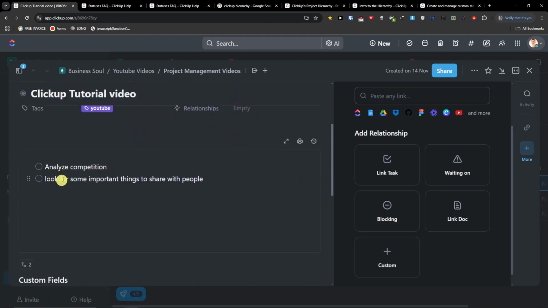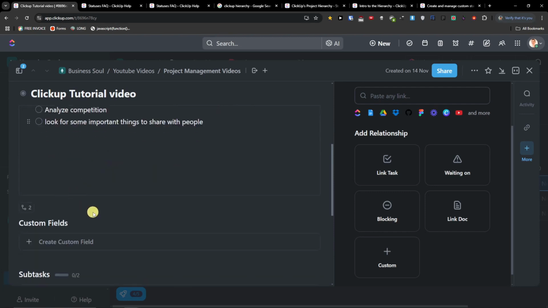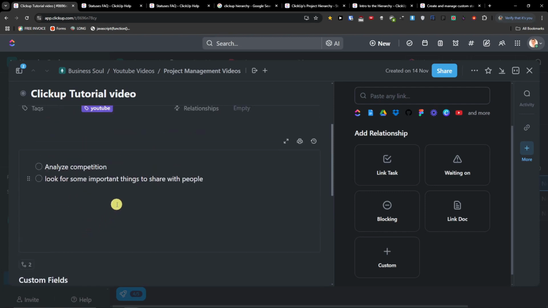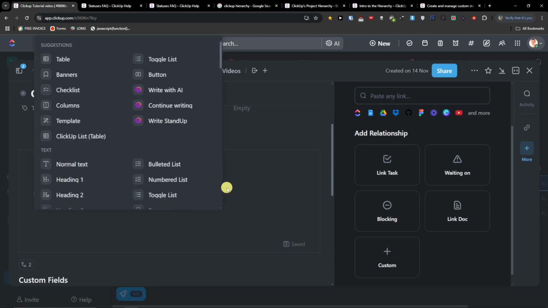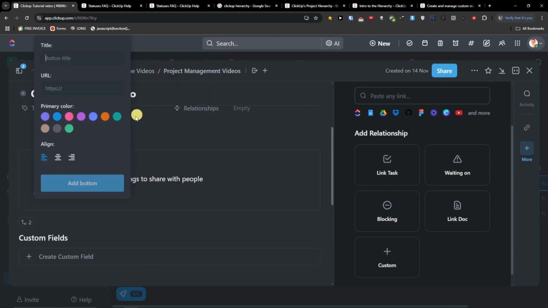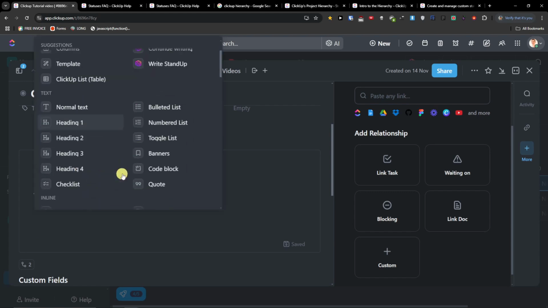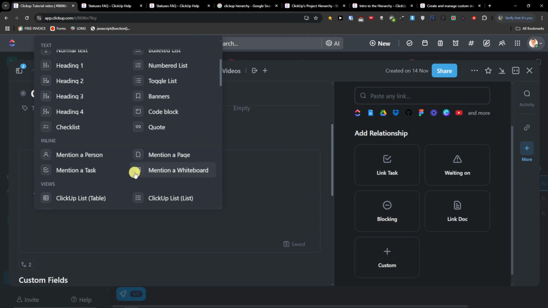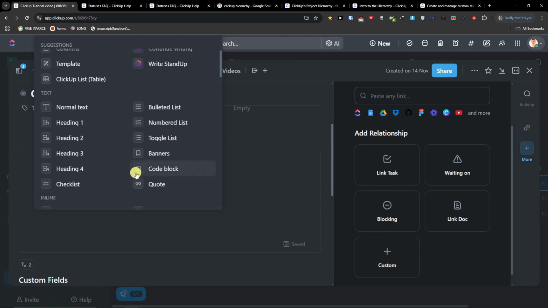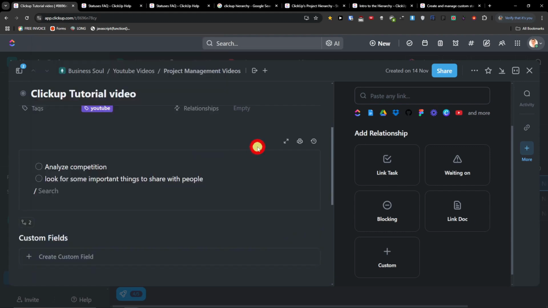And this is something that I could add. Then you are going to find here also the option to add custom fields, and you can always finish it like this. And I can click / again and just start writing different things. I can add a button that is going to move to something. Or I can press / here again, and you can add different things. So as you can see, you can do a lot in the description and how it works.